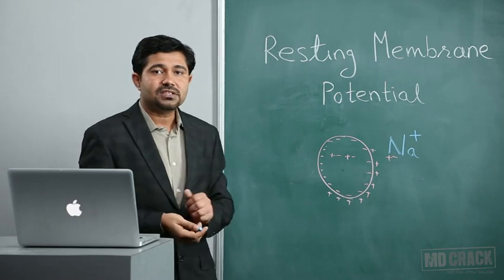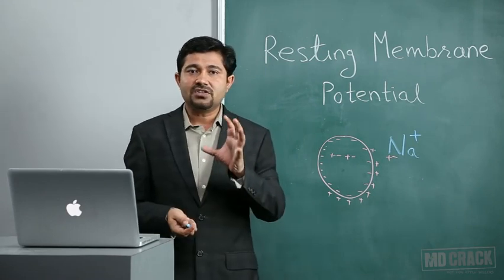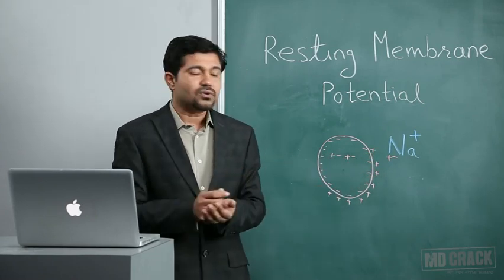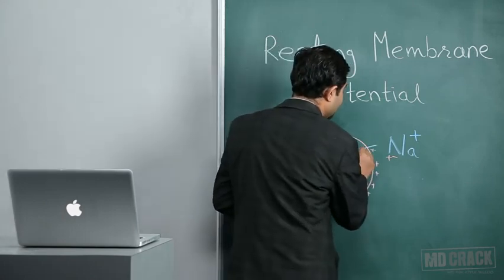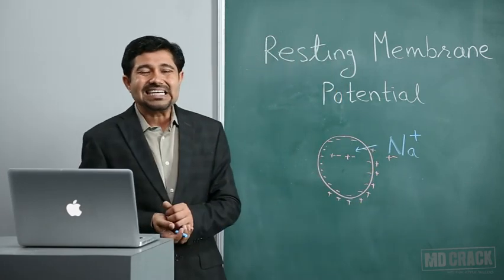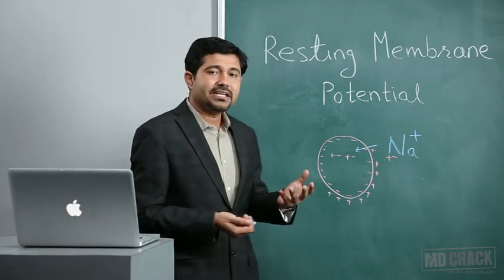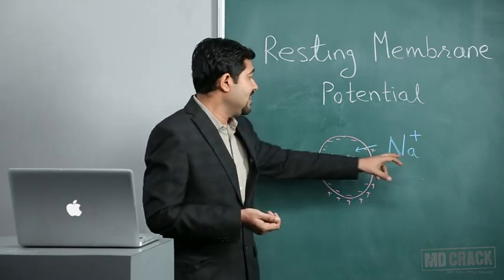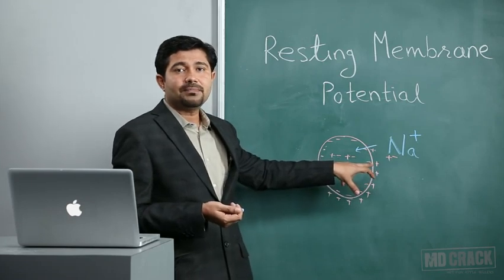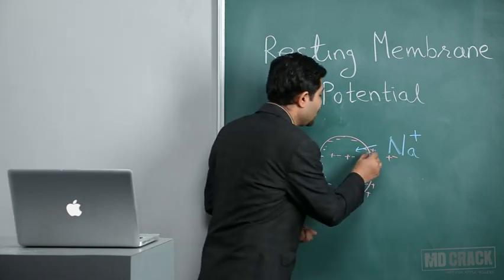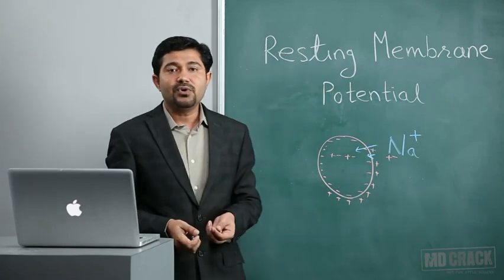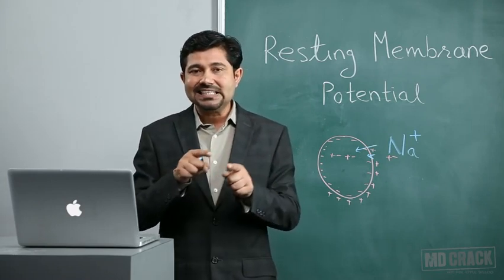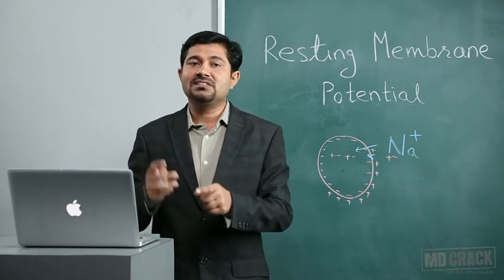So what will happen because of this? Sodium ions, because of the concentration or chemical gradient, will try to go inside. So the concentration or chemical gradient force is directed inside for sodium ion. When it comes to the electrical gradient, where is the negative charge? Inside. It will try to attract the positive charge, so it will try to attract the sodium. So the electrical gradient force will also be directed inside. So for sodium ion, in the resting stage, the concentration gradient force and the electrical gradient force, that means the electrochemical forces, are directed inside.